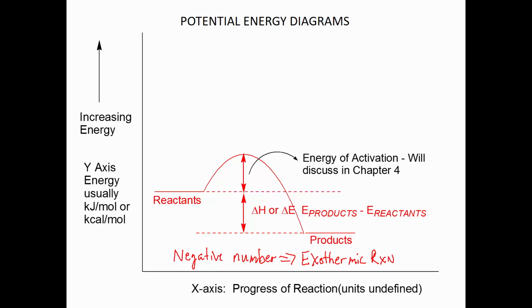Okay, so here is a typical situation. At some point along the transition point, we're going to have a maximum energy. This energy here, the maximum energy along the way, is referred to as the transition state. And the energy difference between the reactants and the transition state is known as the energy of activation, which really affects the rate of the reaction. And that's something we're going to discuss in more detail in a couple of chapters from now, chapter 4, when we actually talk about reactions. All right, so it is fortunate for us that reactions work this way, right?